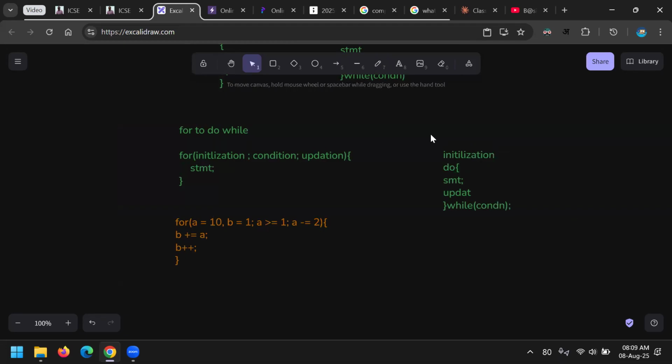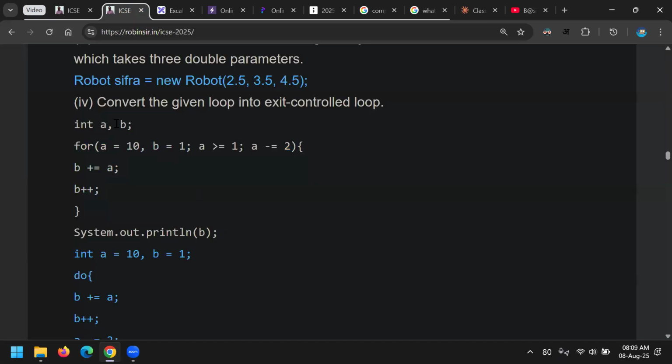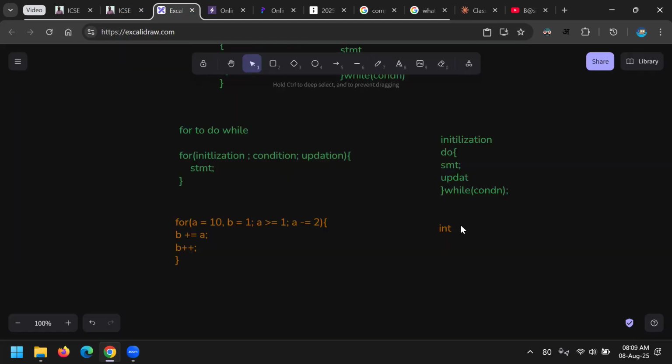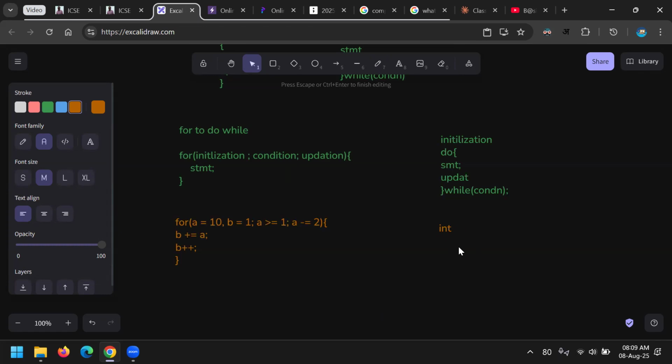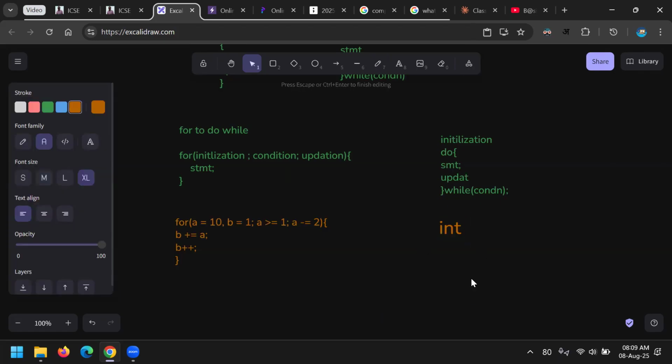Okay, I forgot to write, not a mistake. So just write initialization equals to 10. I have not copied this int A or B, but we'll just write it here only. I think that's not visible. No, yeah, this is visible.